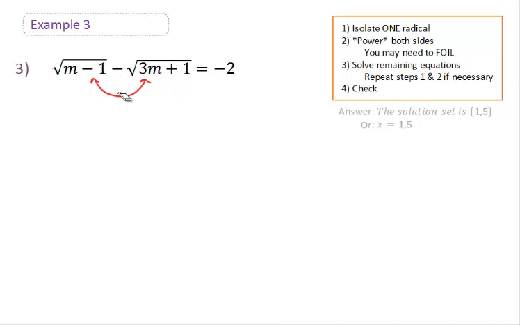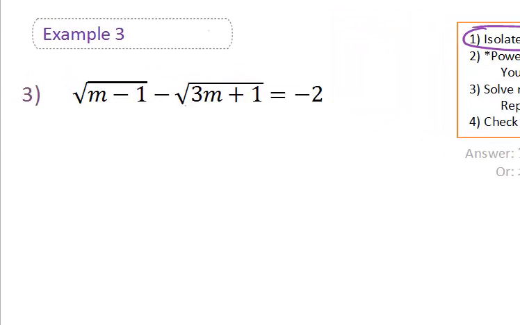So we have to follow our steps here. Our first step in this problem says to isolate one radical. Now, in the initial steps of these, I told you to pick the more complicated one and isolate it, which means I would try and isolate this 3m plus 1. In this problem, I actually think it's better to isolate the other one. The only reason that I suggest that is because this one has a negative to go with it. Now, if you try to solve it by isolating this 3m plus 1, it'll work out the same.